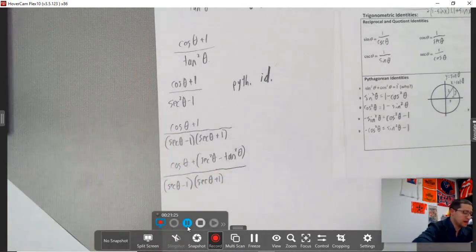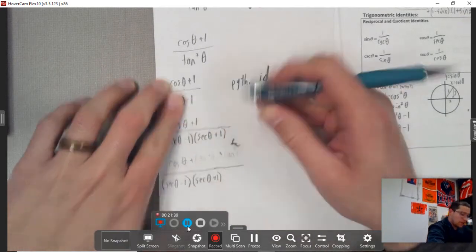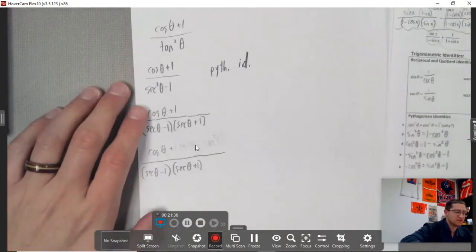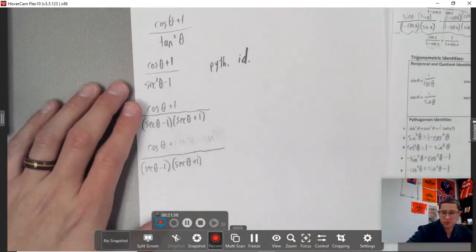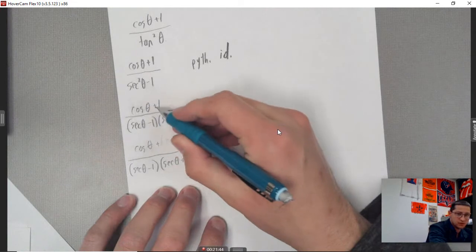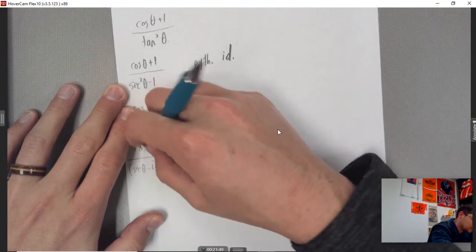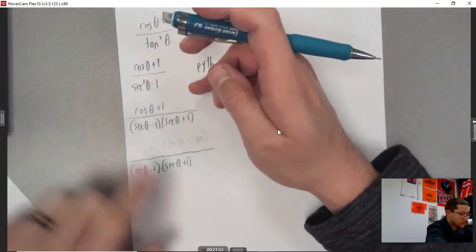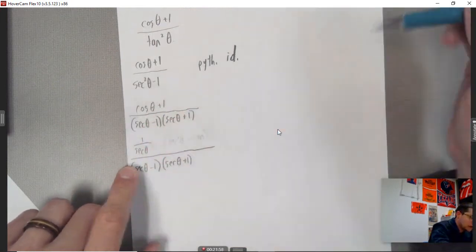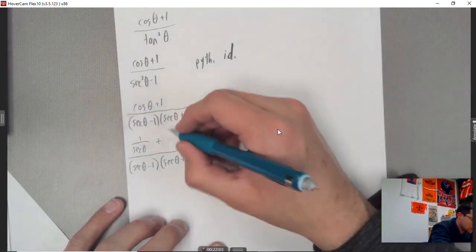Okay, I'm going to take that step back. I think I'm going to approach this differently. I'm going to change things to secant. That's what I'm going to do. I'm going to change that cosine to secant, and we're going to see what happens there. I think this is a better approach. All right, let's get reorganized here. We've got cosine theta plus 1. Let's go ahead and change this. We're going to change that cosine. I know it's going to be a little bit weird and a little bit backwards, but we're going to change it to 1 over secant. Okay, and then we're going to do plus secant over secant.